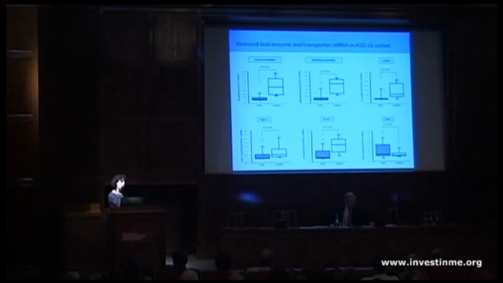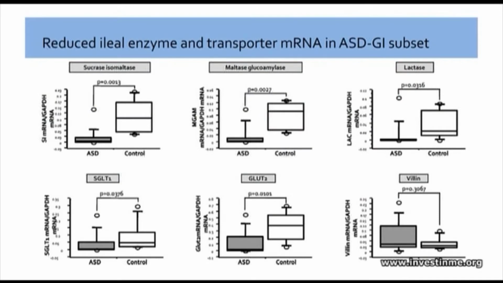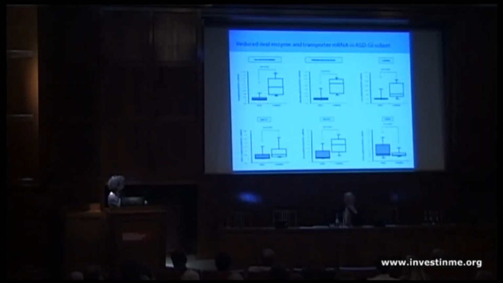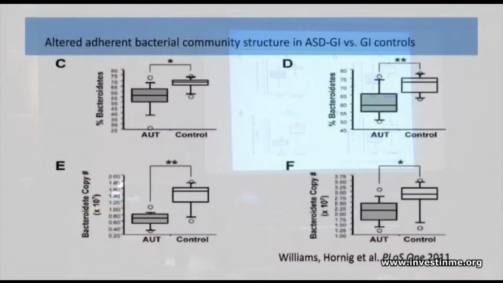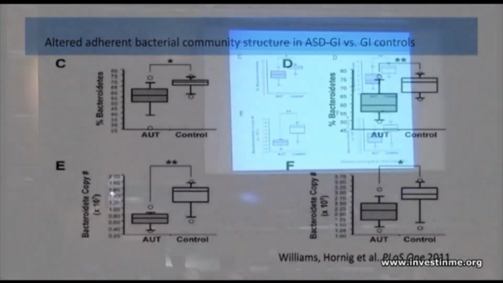But what we did find was that there was something going on in the intestinal tracts of these children. They had no machinery. Of course, we've thought about diet with children with autism. Just like 50% of people with ME/CFS, there are GI disturbances in approximately the same amount of children with autism. They have none of the metabolic machinery to digest disaccharides, and even if they have glucose, none of their glucose transporters are working. It's seriously suppressed. And it's in correlation with the types of bugs that are in their GI tract. So you see this vast reduction in both the small intestine and the large intestine of certain bacterial communities.